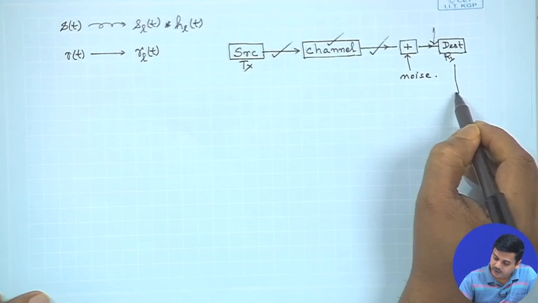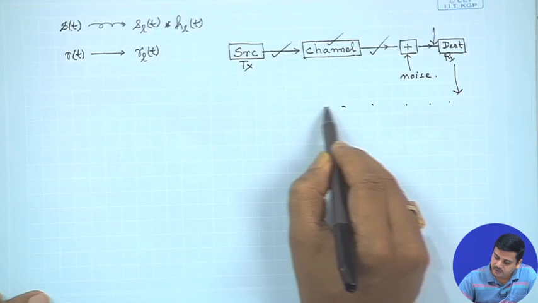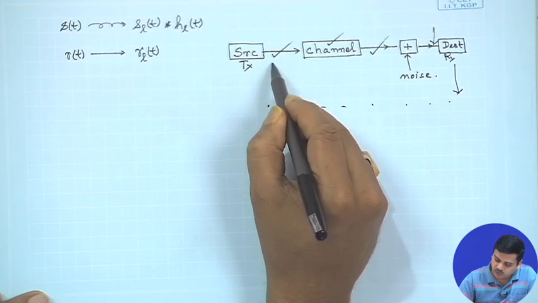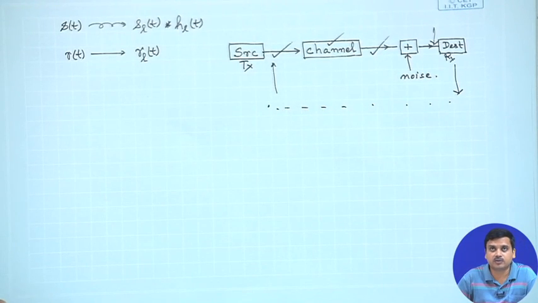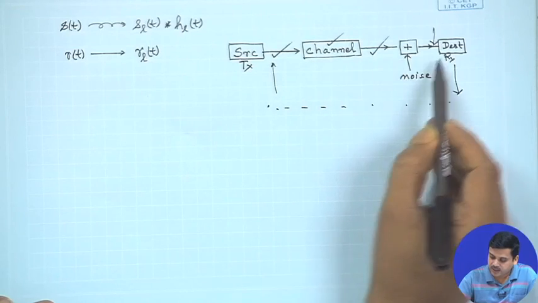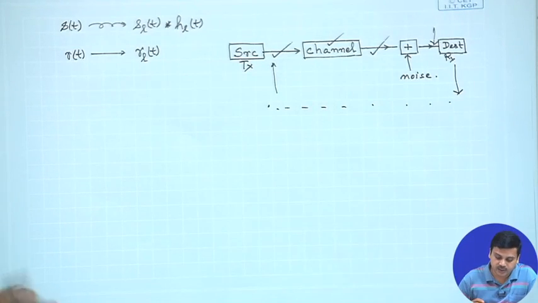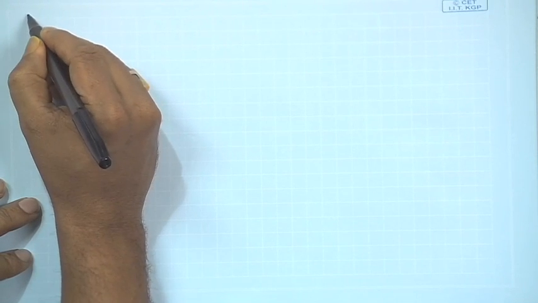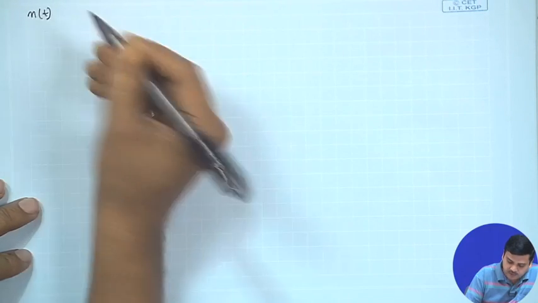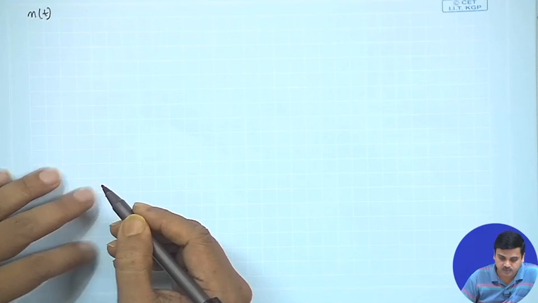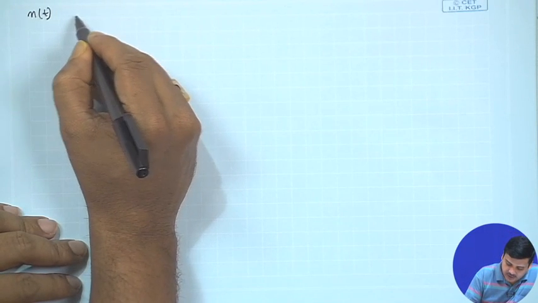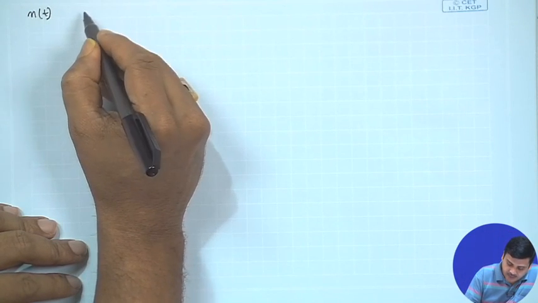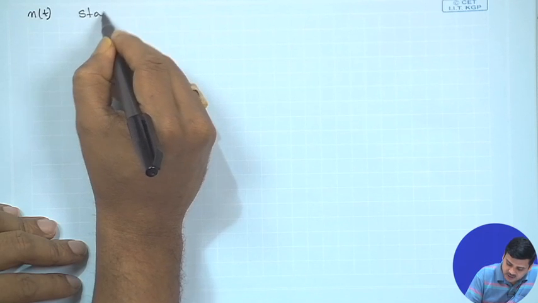Then our job would be to process this signal finally with the aim to reconstruct what was available at this point as closely as possible. So we've covered these parts. We are now in this particular section. So what we have done in the previous lecture was we had taken n of t as a sample function of a narrowband stochastic process, and we discussed its correlation, and we invoked the stationarity condition.